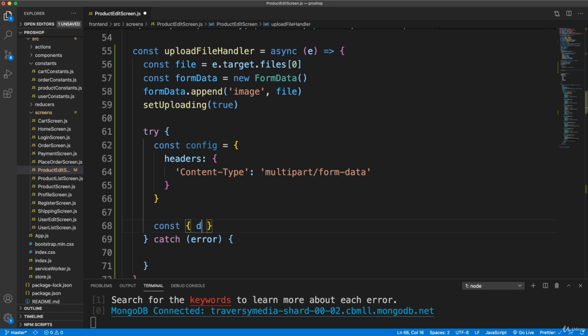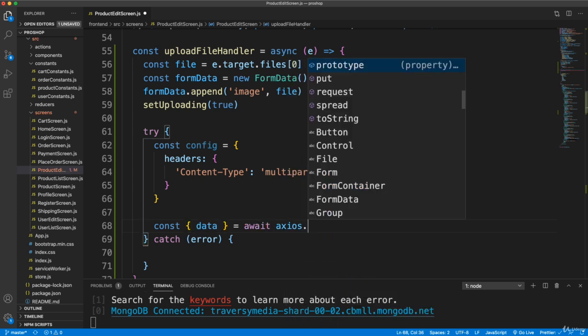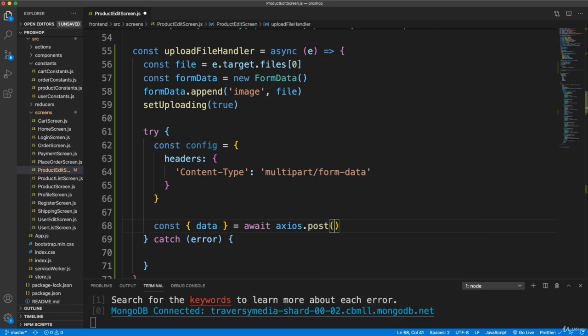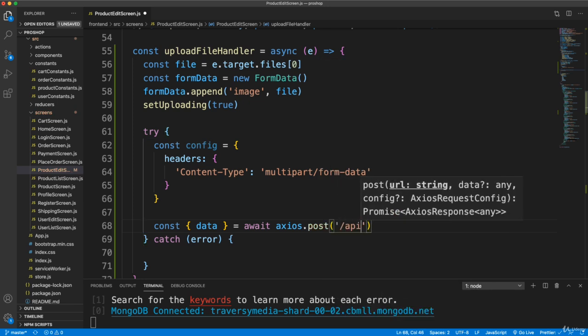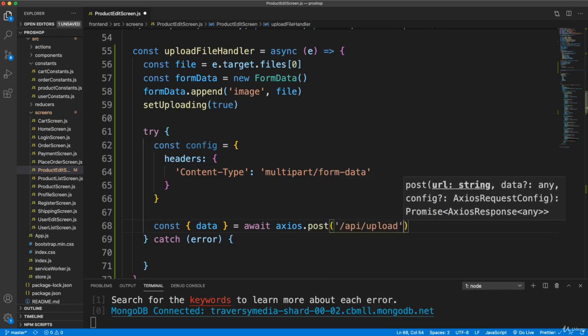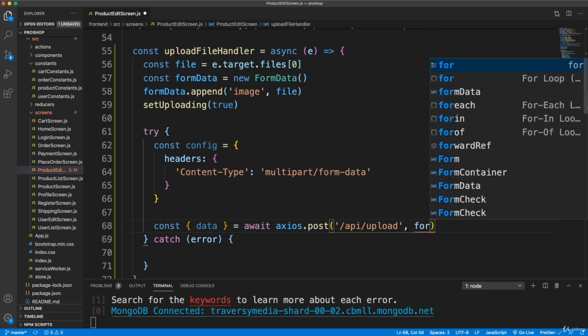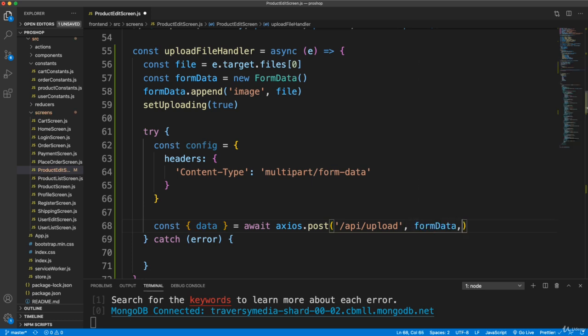We'll put the response data here, await axios.post, and the endpoint is /api/upload, and then we want to pass the form data as a second argument and the config as the third.